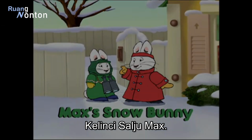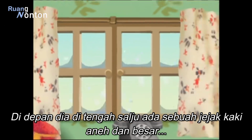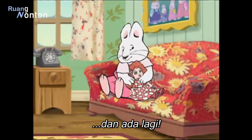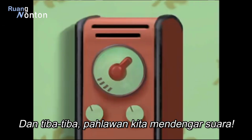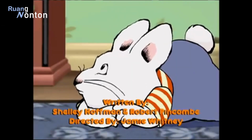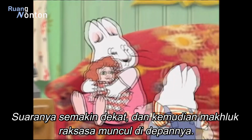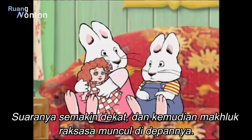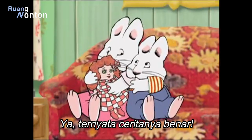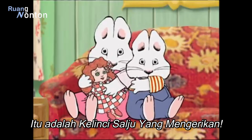Snow Bunny. There before him in the snow was a strange, huge footprint. And another. And then suddenly, our hero heard a sound. It got closer, and then a gigantic shape arose before him. It was purple, gray, and woolly. Yes, the story was true. It was the abominable Snow Bunny.